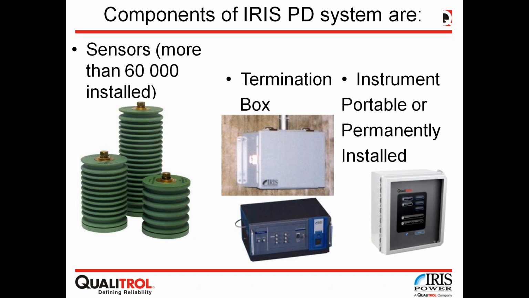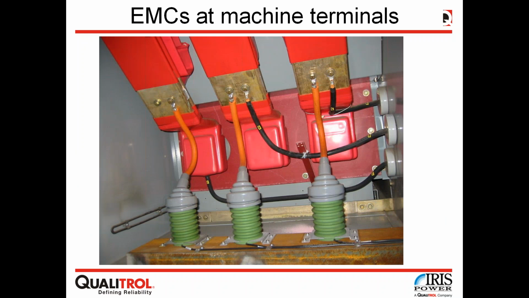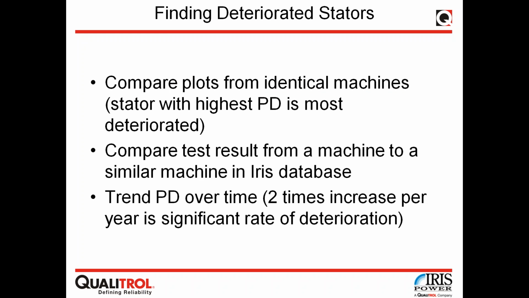In case the motor is larger and may be connected to a system by bus bars, it is possible to install 6 sensors in order to separate system noise from the machine PD, and then it will be an installation similar to a smaller turbo generator. And again, TGAB as a portable instrument or BusTrack as a continuous instrument will be used. This is a picture of one installation. You can see capacitors and orange high voltage cables connecting to terminations, and a black coaxial cable on the bottom leading the signals from the capacitors to the termination box where some sort of instrument will be connected.